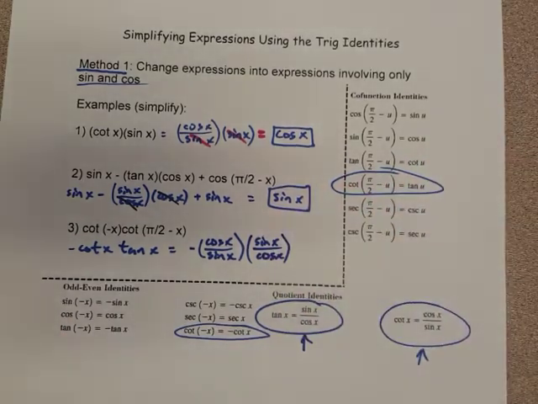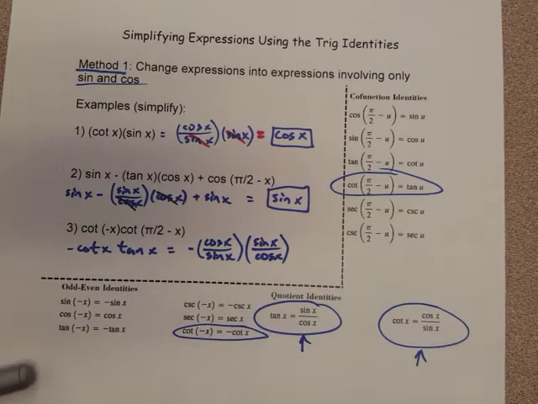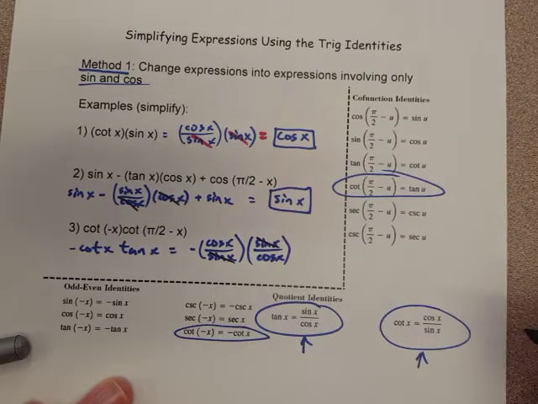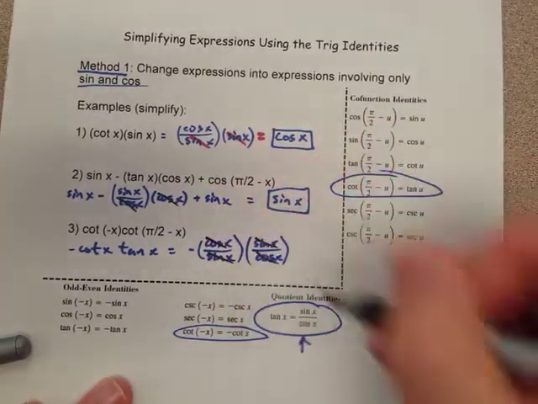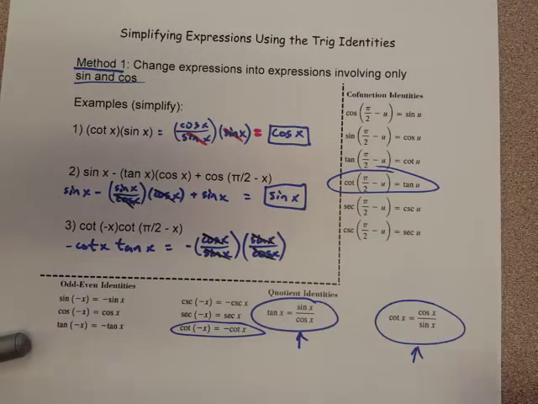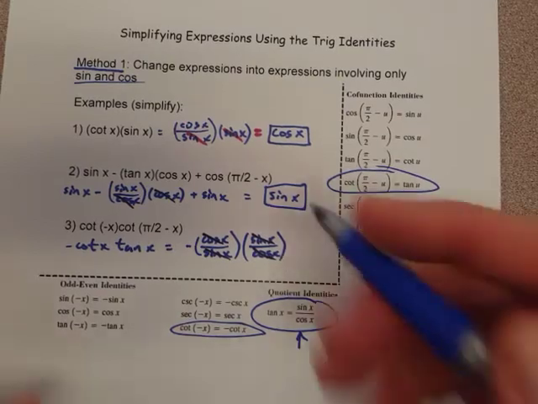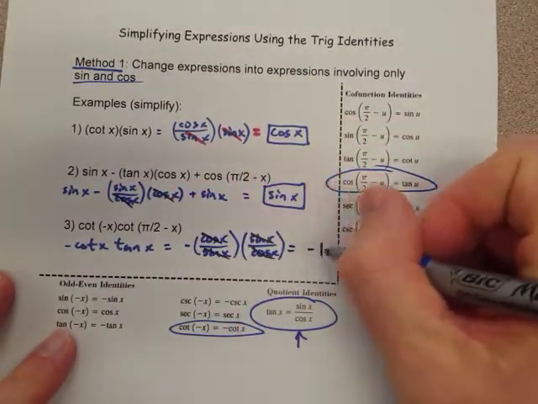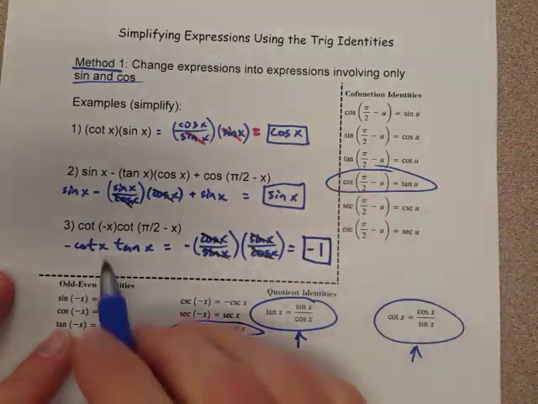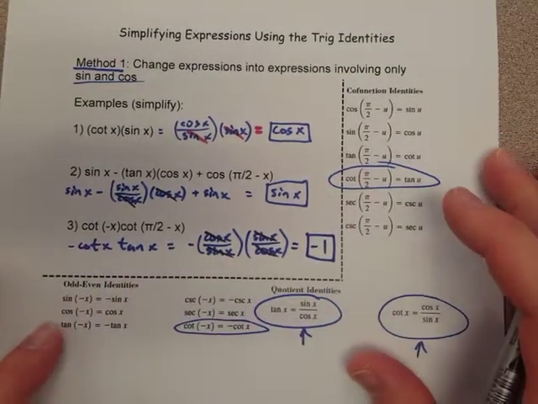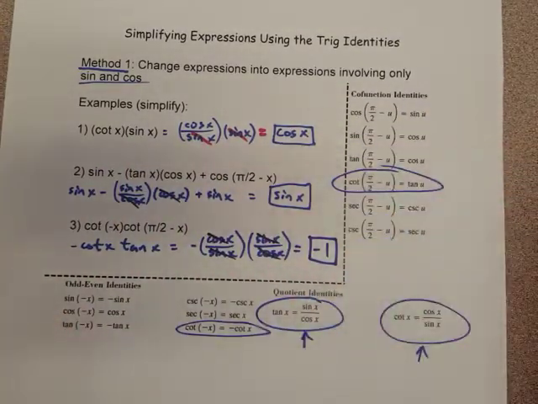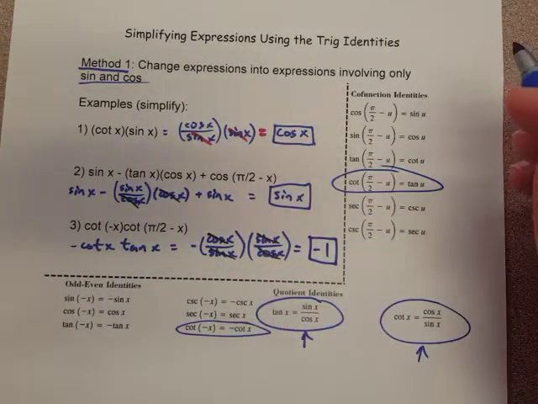this expression. And now, when we get those all lined up, you'll probably notice right away that we have some cancellations we can do. We can cancel out sine on top and bottom there. We can cancel cosine out top and bottom there. And it leaves us with, well, it seems like nothing, but it's actually just a 1. There's a negative out in front, and so this ends up being -1, and that's certainly simpler than the expression that we started with. These are some examples of using the sine cosine change.